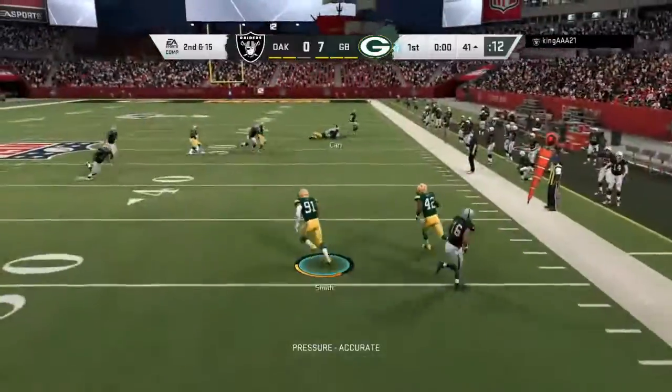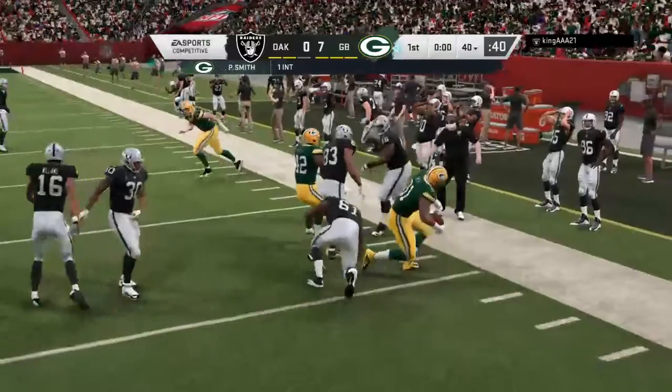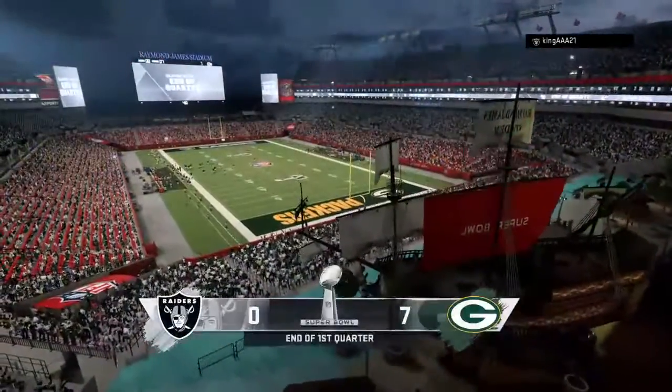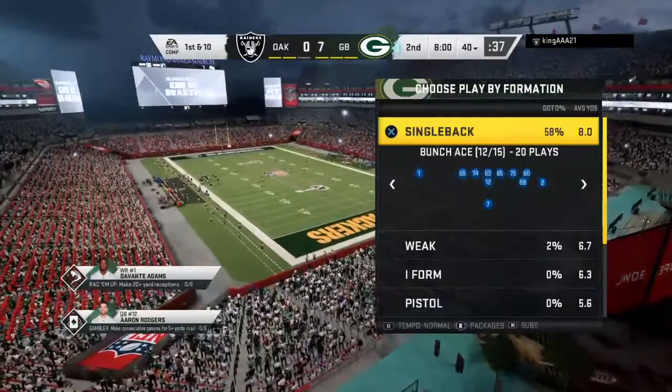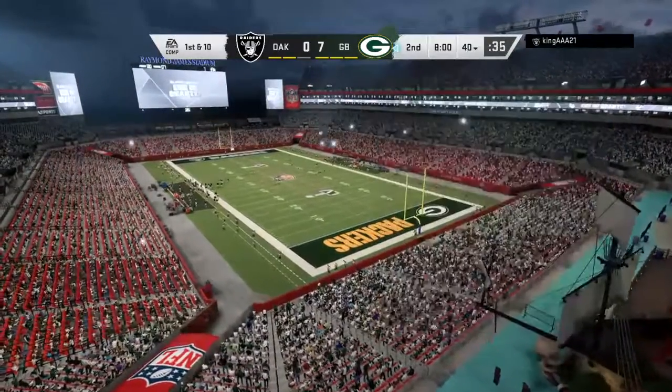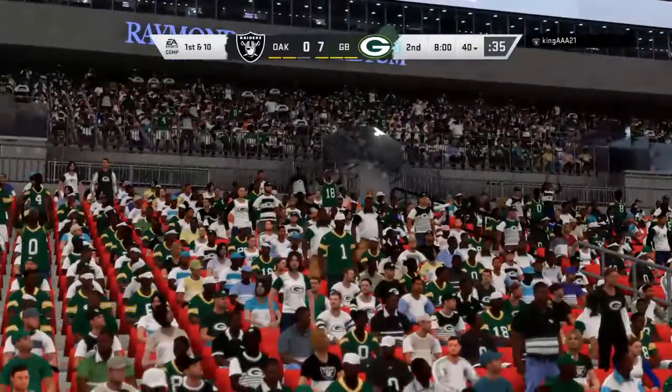Into a double team, and it's intercepted. Picked off at about the 31. And he will be brought down, but he's got the interception on the final play of this first quarter. The Packers with the football here to begin the second quarter, as they've got it with a 1st and 10.